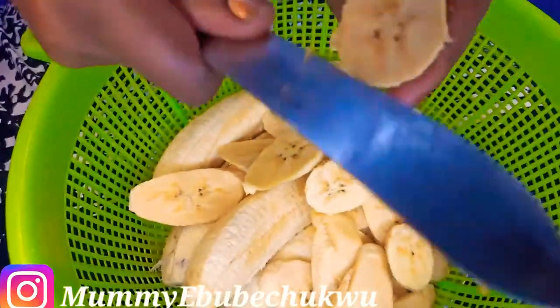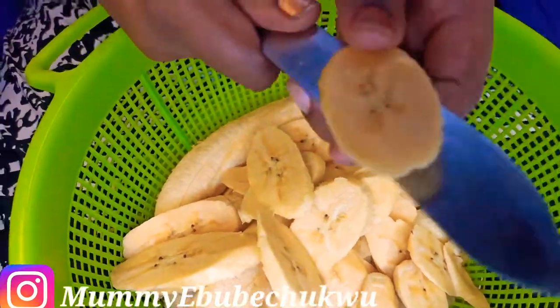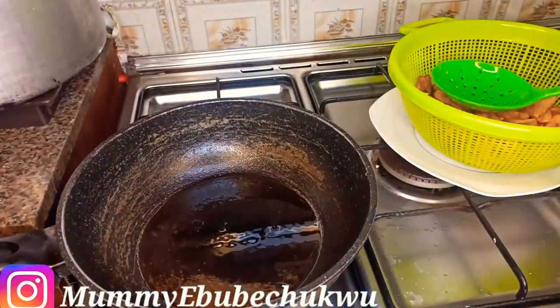I like using plantain, ripe plantain, to eat the fish. So I'm making it for the whole family. I just finished frying it.